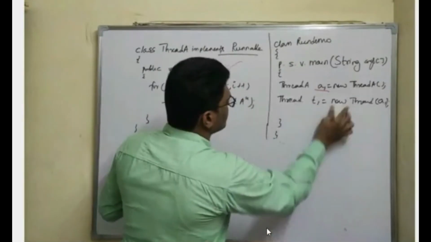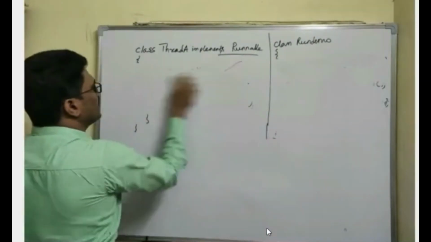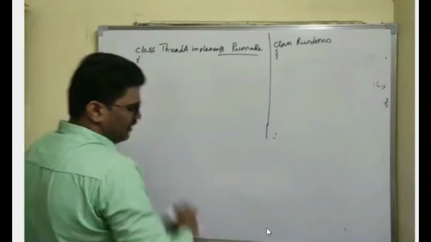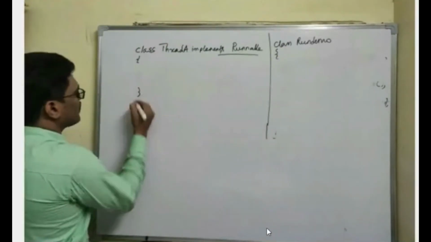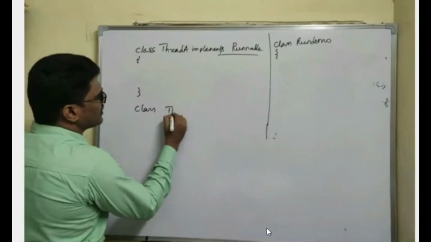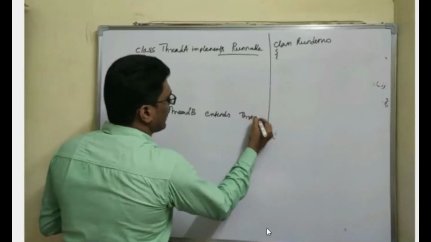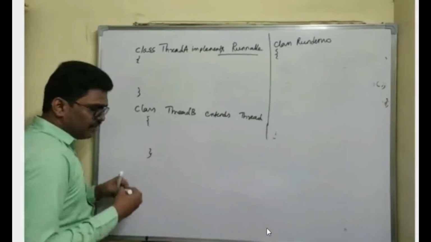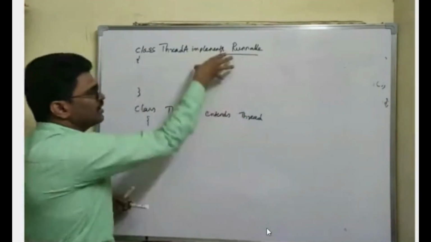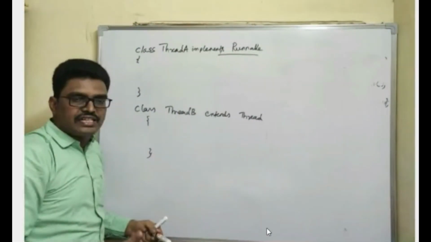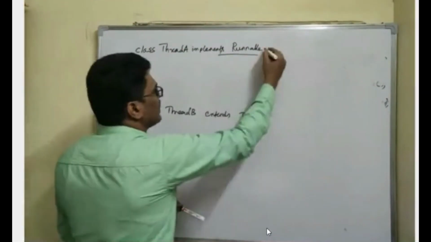So now the question is, we have two ways of creating a thread. One is by using the runnable interface. The other one is by using the thread class, for example class B extends Thread. Now, of these two, which is efficient, which is recommended? The thing is, this one is recommended. By using the runnable interface, it is recommended.